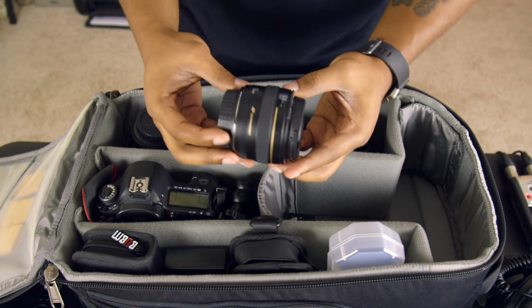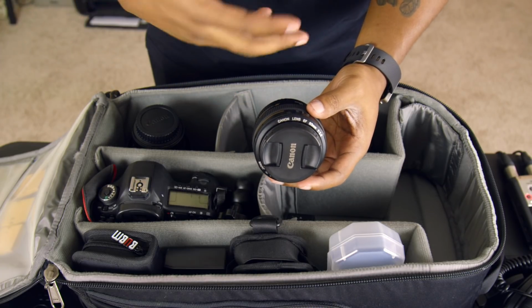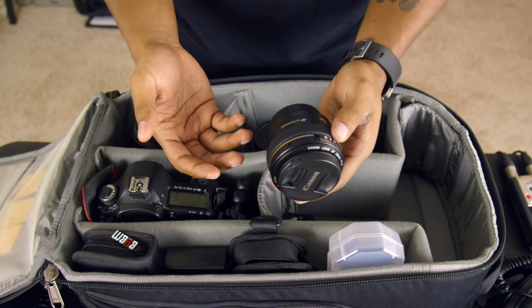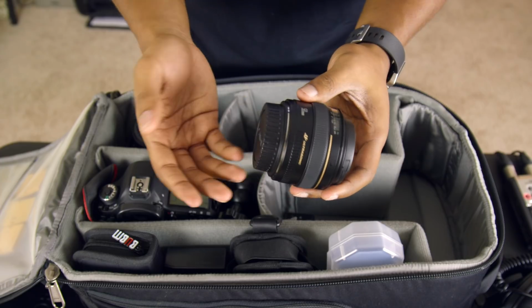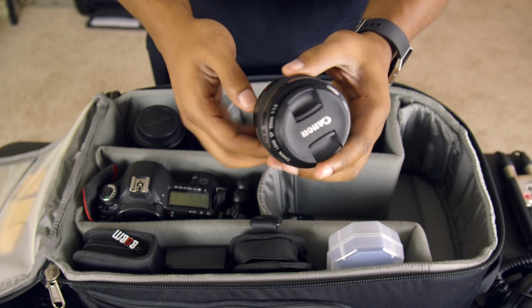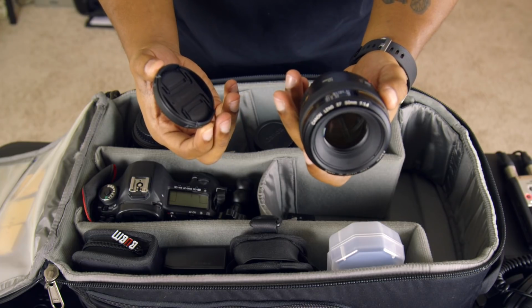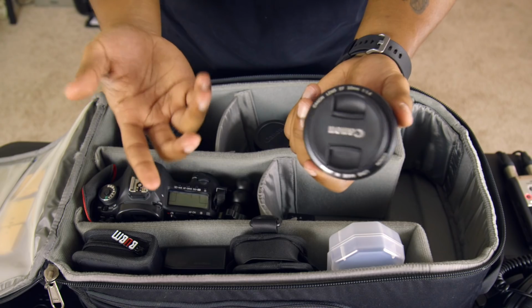This 50 right here, I actually got from a bargain bin store for $90, and that's crazy. I thought it was going to be beat up or used, but when I opened up the box, it was brand new and there's nothing wrong with it, so I'd be a fool not to get it for $90. And 50 is just a really good lens to have anyway. It's a really versatile lens that everybody needs in a kit.